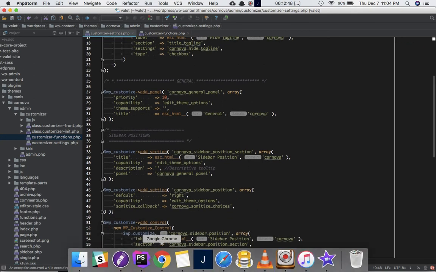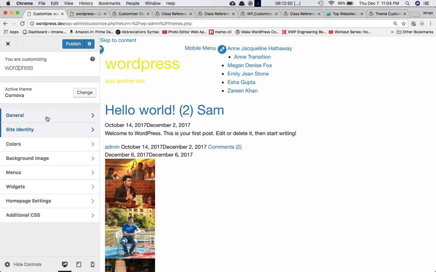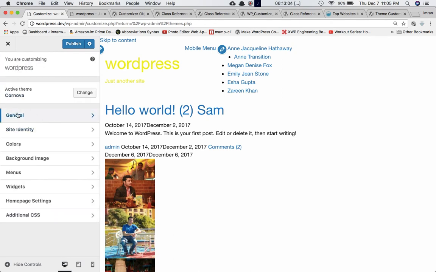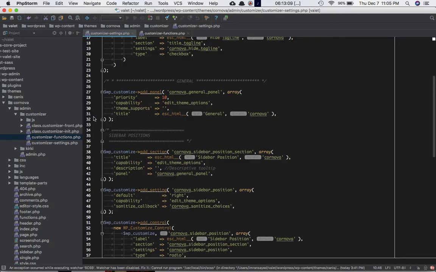Now in case you want to create an entirely new panel over here, this general panel was not there, is not provided by WordPress. This is created by my theme. So if you want to create this general tab and have all of this going on over here, then you need to use a function. If you want to create any panel over here like this, then you need to use the function called add panel. So I'm using the add panel function.